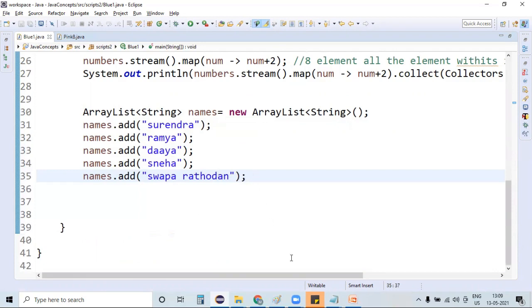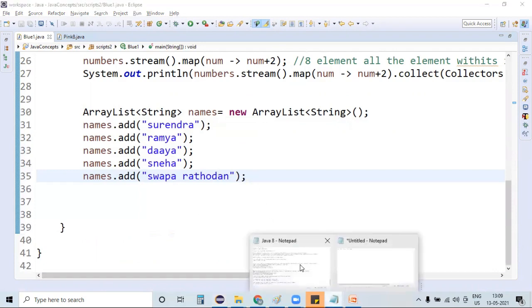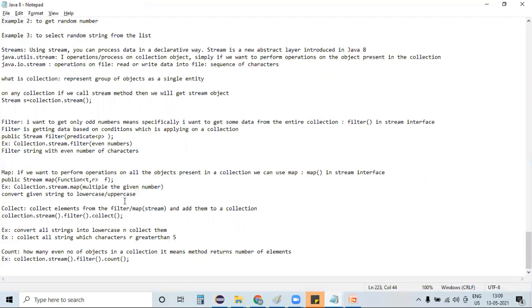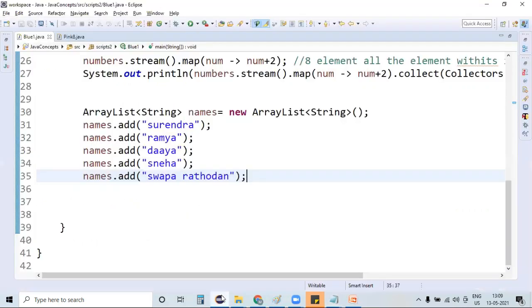My requirement here, if you can see now, is I want to convert the given strings into the opposite case. See here, I have given all the strings in lowercase, so I can convert the given strings into uppercase. Here we studied filter and map.